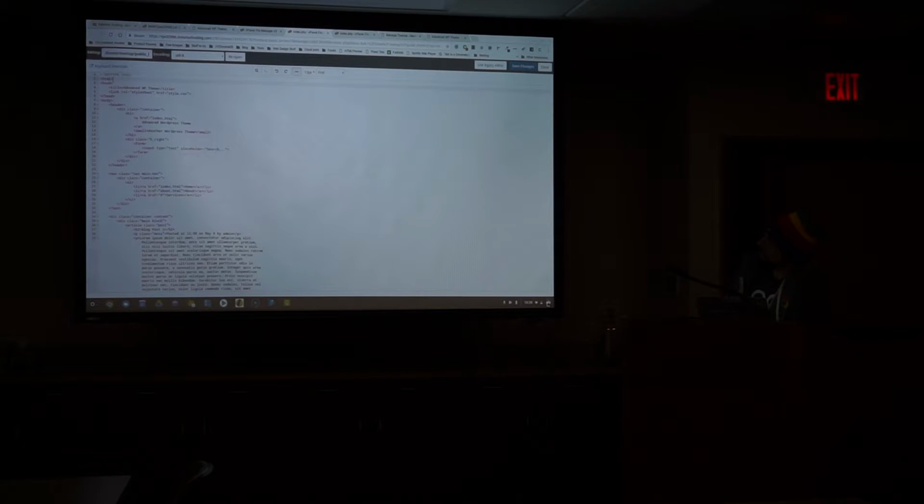So typically in a WordPress document, you're going to tell it which language you're coding in. It's one of those things that's not a huge deal, but typically it'll say something like language equals English. But to WordPressify it, we're going to add a WordPress hook in here. Language attribute.